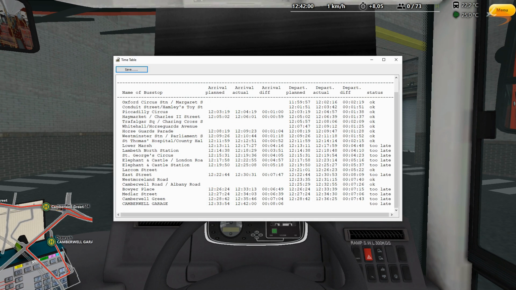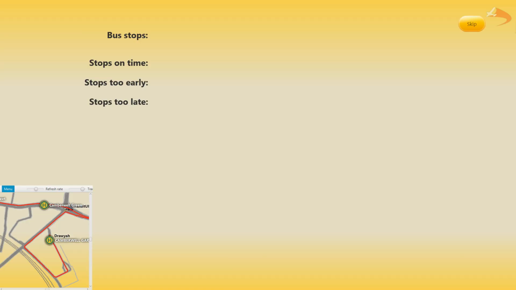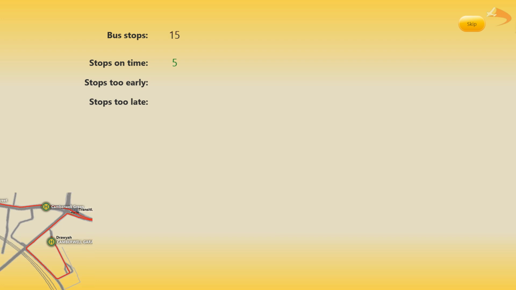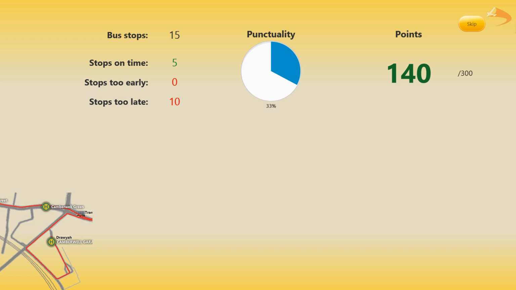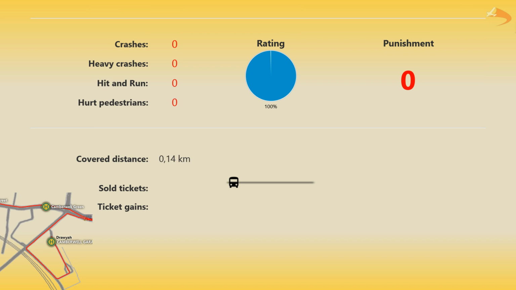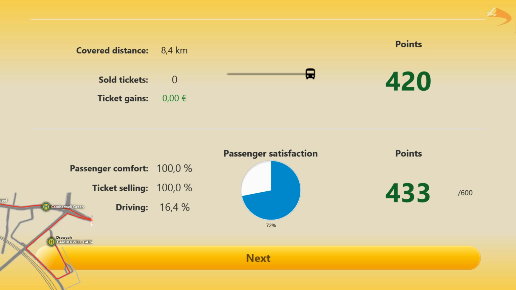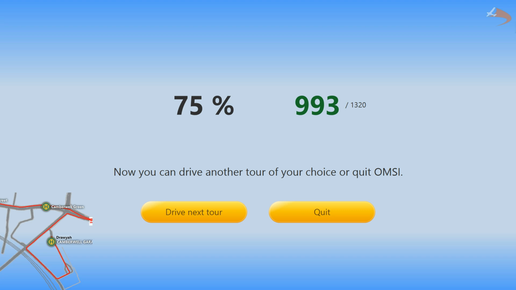So I presume about 50% in terms of the punctuality there. Terminating, and I've got a record, so we stopped at 15 stops on the way. Okay, 5 on time, 10 delayed, maybe about a third of the stops. No crashes, seemed like a rather decent route overall. Covered 8.4 kilometres, sold on tickets or Oyster card these days. In terms of satisfaction, passenger comfort apparently 100%. Driving, 16.4, what can you say? Driver rating, if anyone gets over 30, that's a miracle in the sim. There we go, 75%, 993 at 1320.